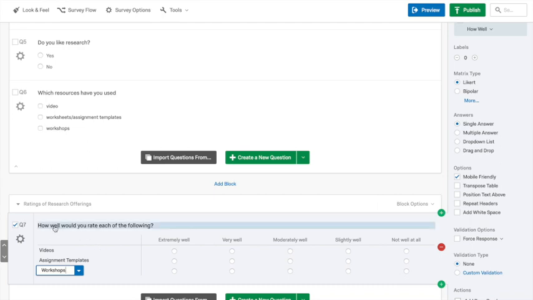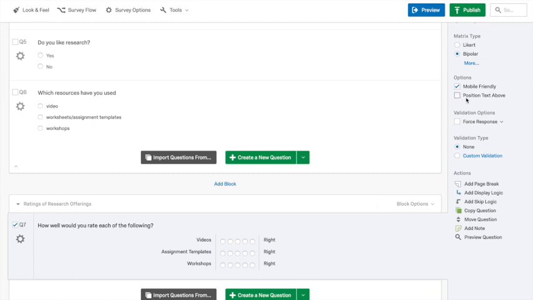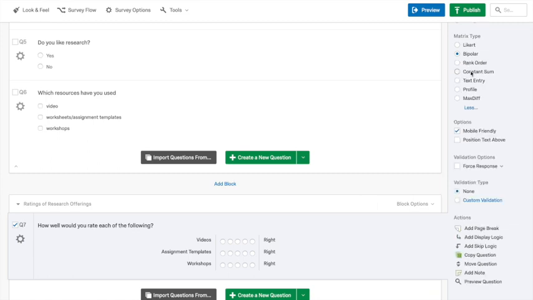So it took the fact that I asked how well, and my responses also fall in line with the question. But I have different matrix types, the Likert scale, bipolar, and other options here.